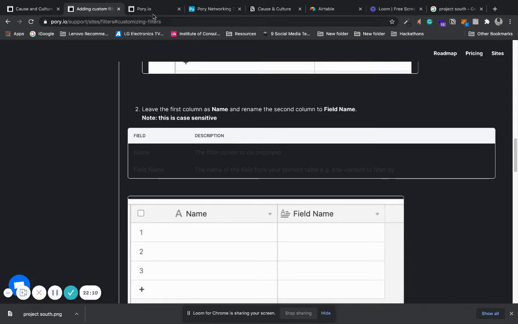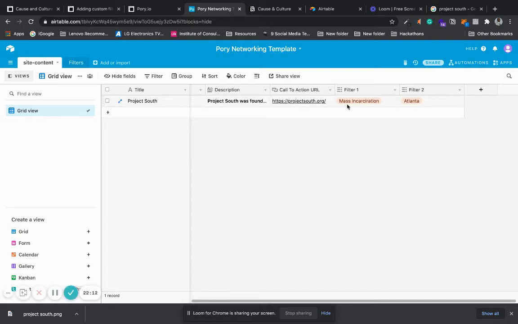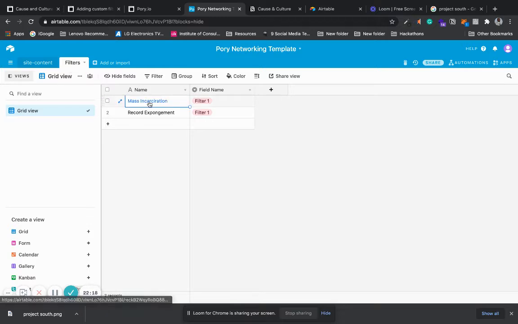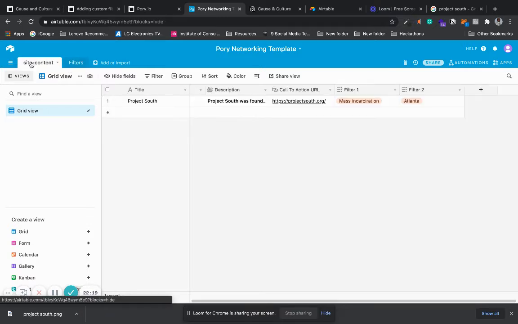This is case sensitive. So I need to make sure this mass incarceration here is the exact same as mass incarceration. Capitals, capitals. And let me just remove filter 2 just in case.